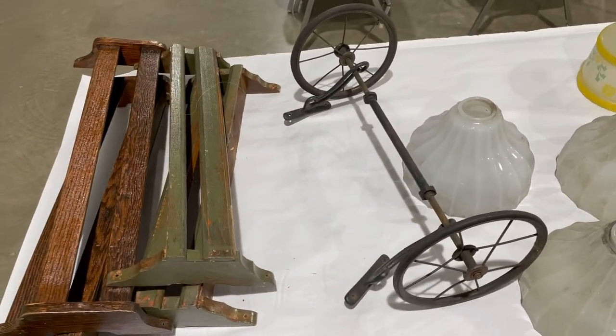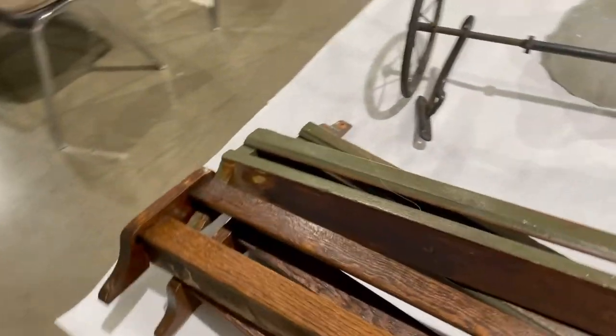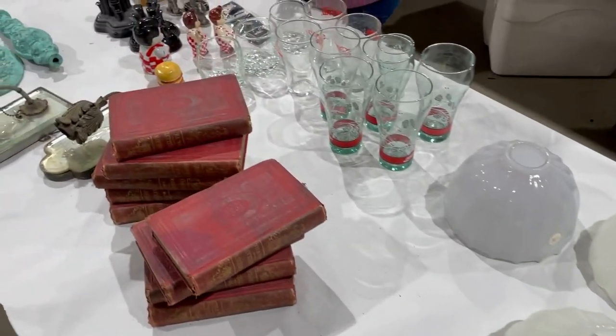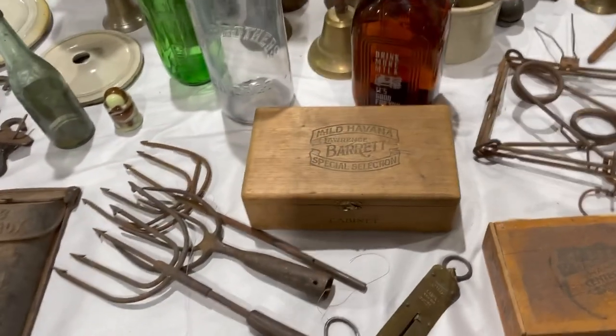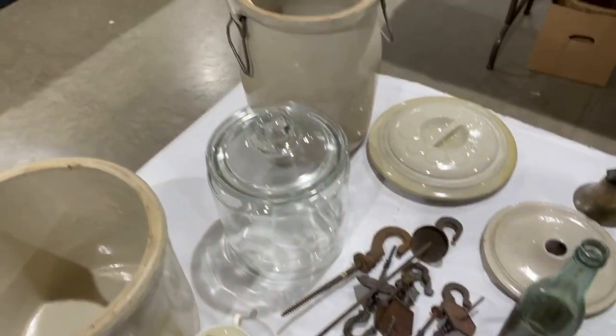But like I said, this was a consignment auction. So it wasn't all just one person's estate. It was actually multiple people's items. The large lot of things that I was there for was one person's items, but there were a few consigners there. So I didn't get all the stuff I would have loved to get, because they only did one consigner's stuff at a time, and the first one had a bunch of stuff. But being an absentee bidder was really helpful to be able to get a few things that I was interested in.